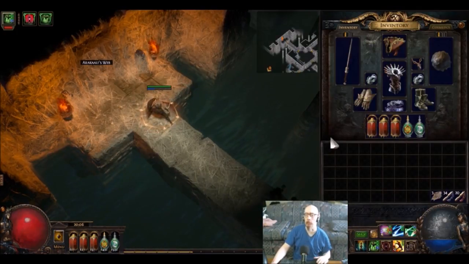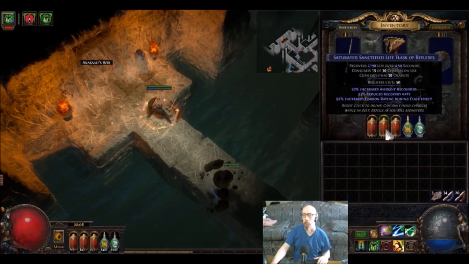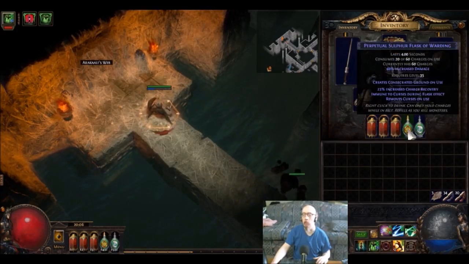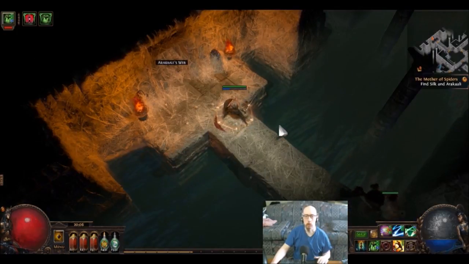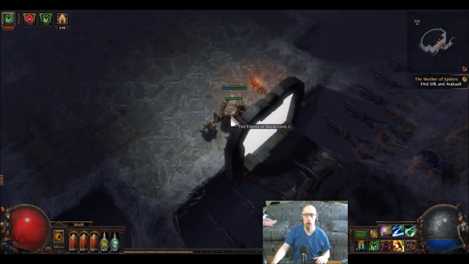I guess I can show you my flasks, too. They're all, except for that one, but this one here gives me evasion. But the others are centered on healing me up in a shorter amount of time. Then I got extra damage there. And then some double evasion there. Well, wish me luck. And let's hope my computer doesn't restart or my game doesn't crash.